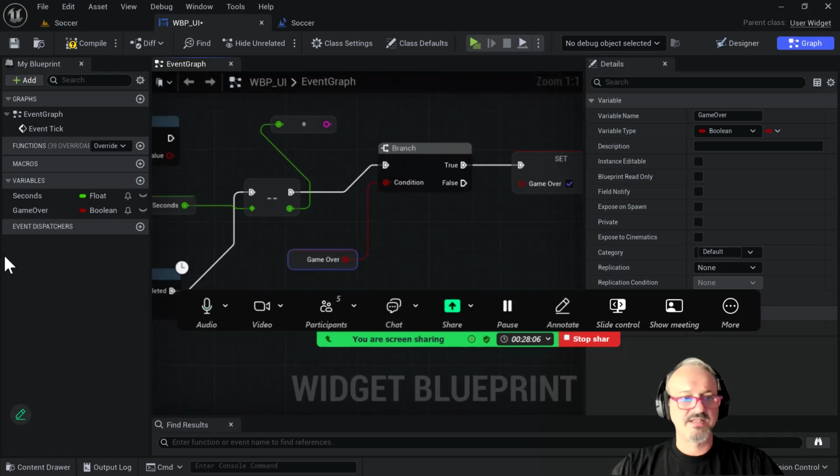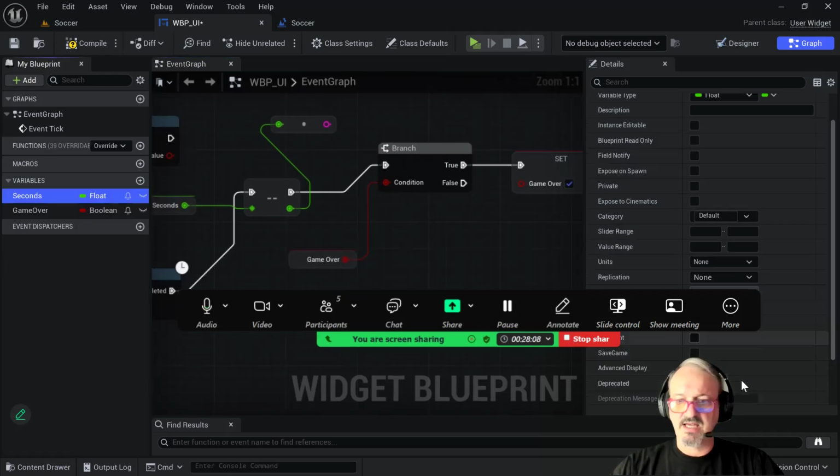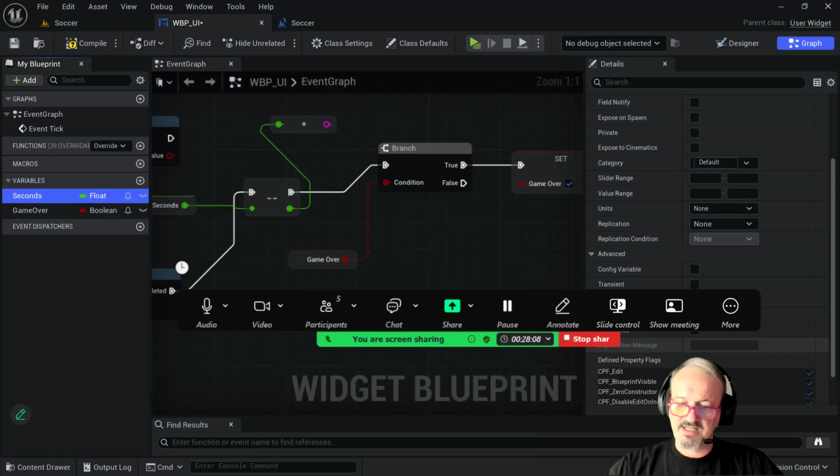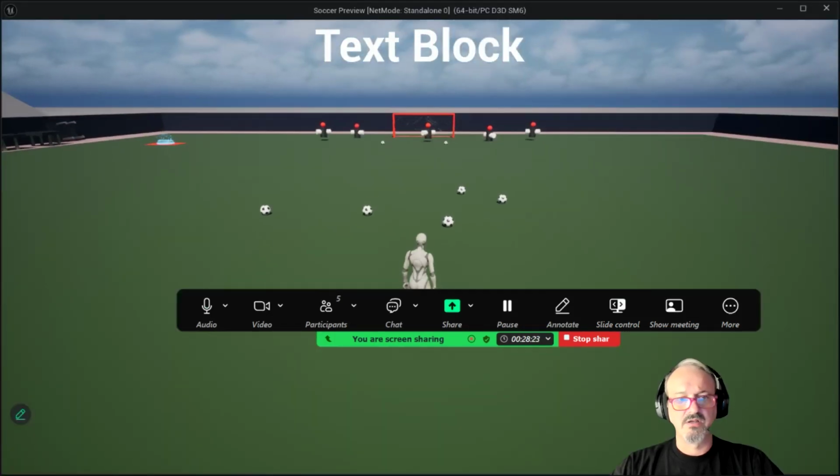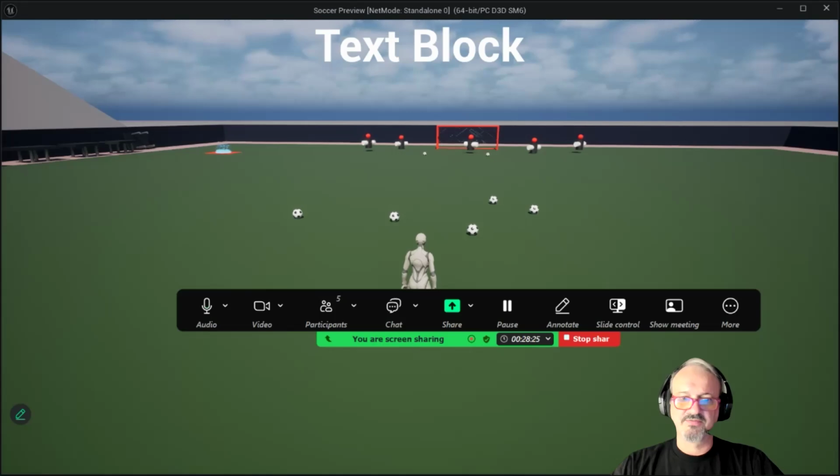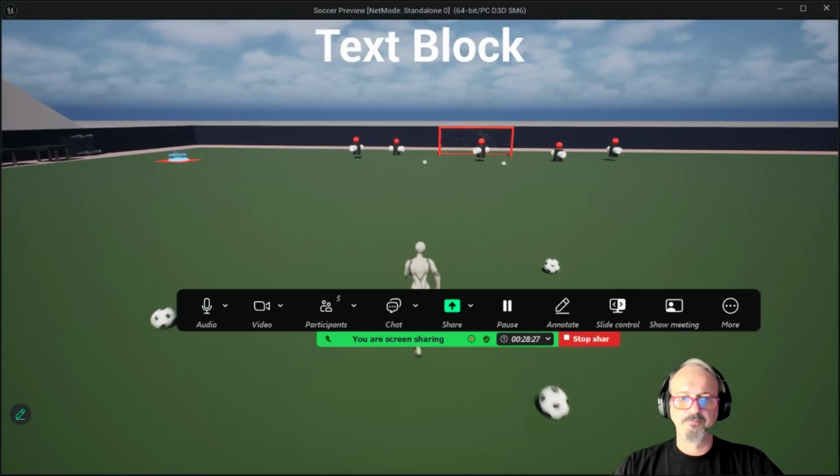So let's test this out and then let's reduce the time here so we don't have to wait for 60 seconds. So we'll just do 5 seconds. Tab. Okay. Compile and save. And let's see what happens here. Oh, I shouldn't have taken the print string off because now we can't see.